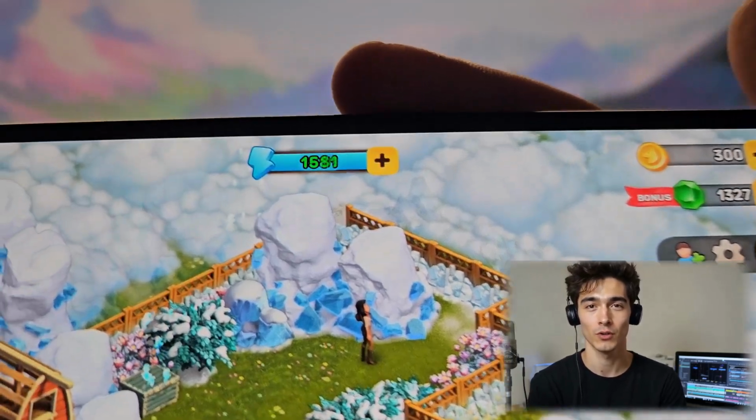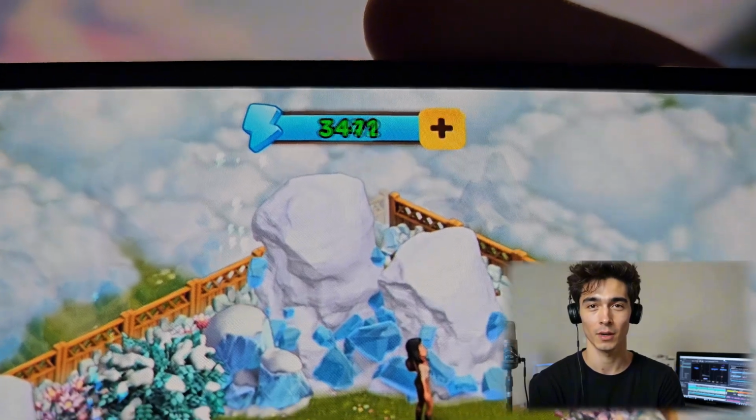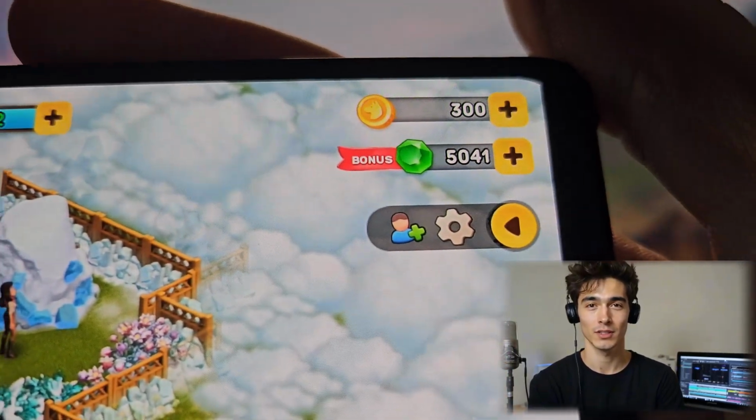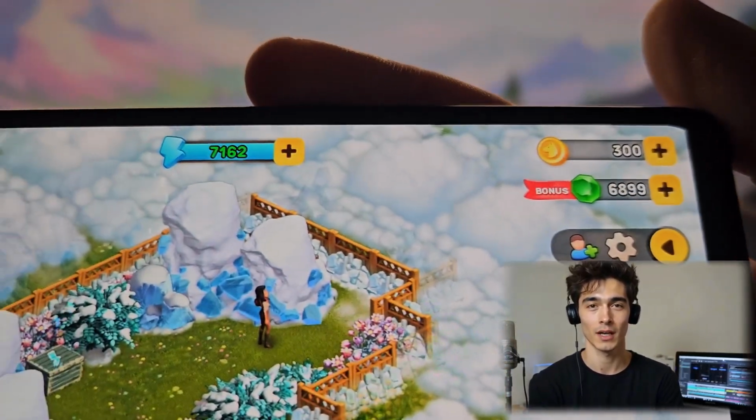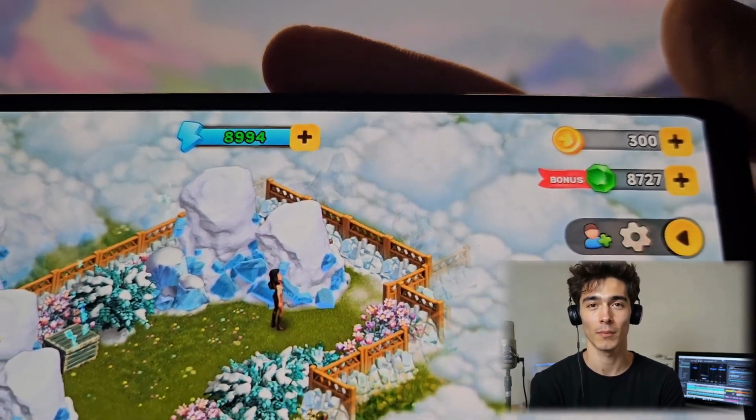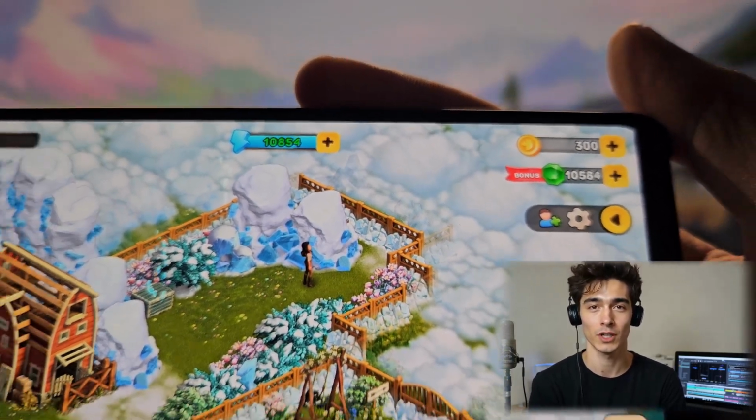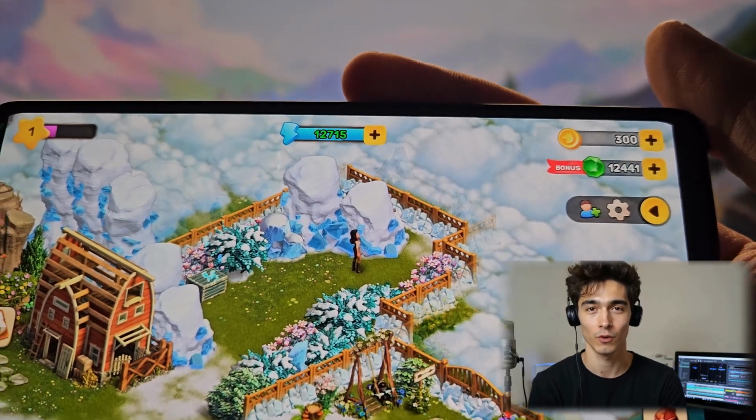I already went through it earlier, so I won't do it again on camera, but check this out. Look at my new resources count. Stacked and ready to go. Now I can play without constantly worrying about running low. Total game changer. And there you go, the full walkthrough.